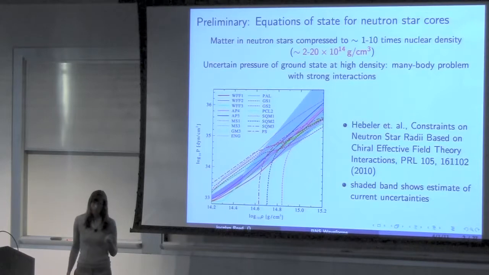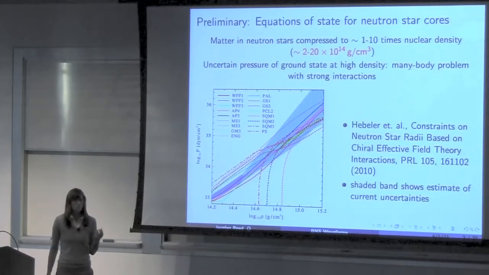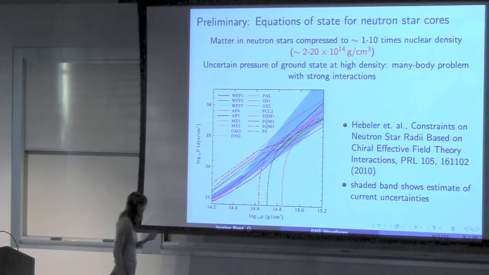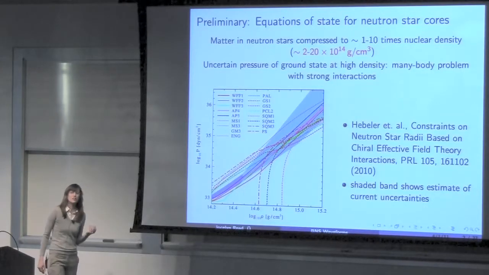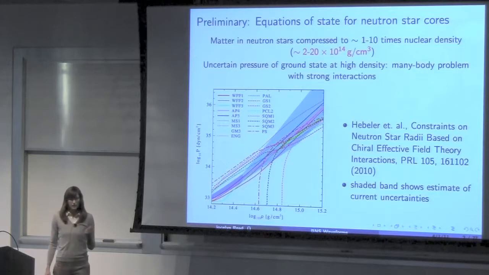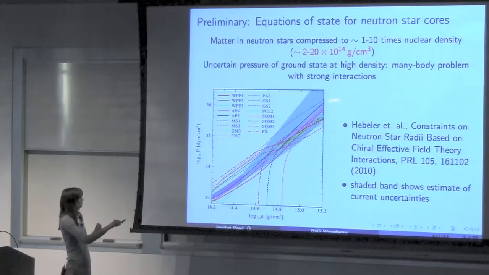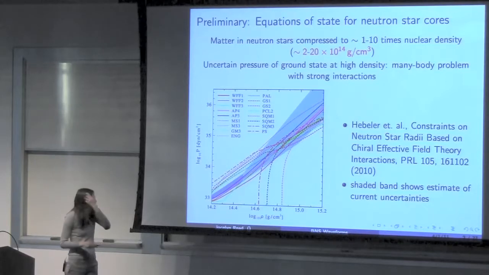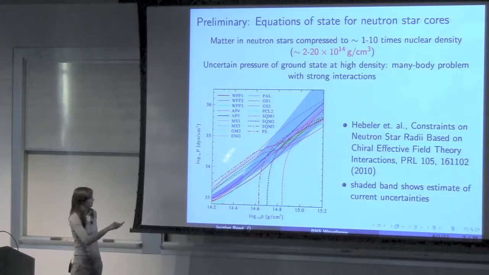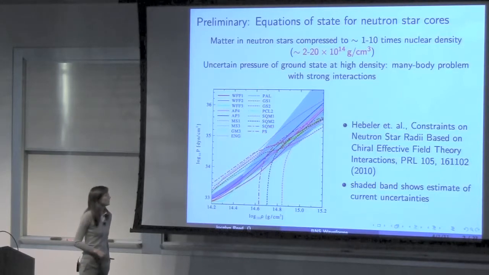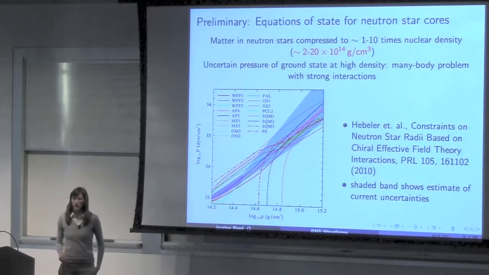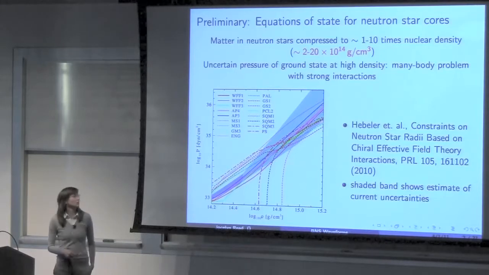And as the density in the neutron star increases, as you go towards the center, protons and neutrons may no longer be the favorable degrees of freedom to describe your theory. You can have things like a transition to quark matter. So there's a lot of possible stuff going on, but one thing that's come out of the last few years is this large number of candidate equations of state have started to be constrained both on the theoretical side.